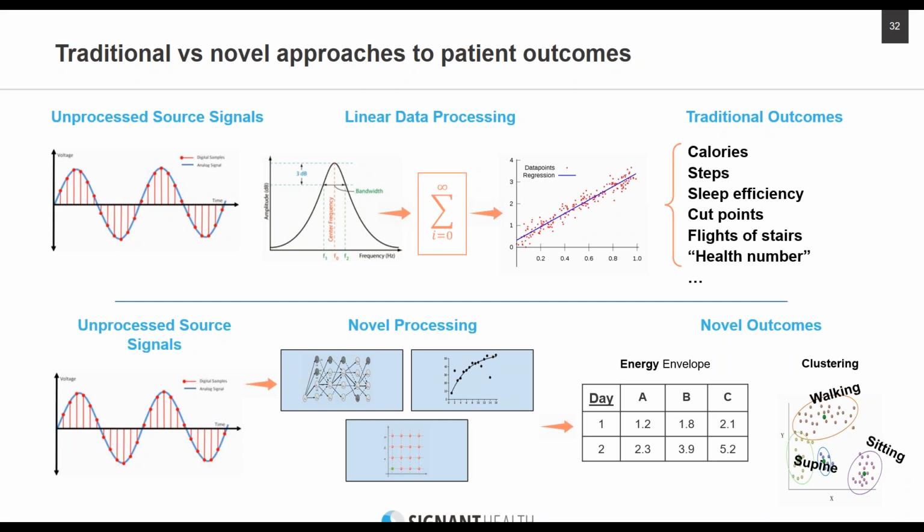So why am I showing the slide? I'm showing it because it points to the importance of the graphic on the left, and that is the unprocessed source signal. That data is not discussed often. A lot of times we'll just shovel that under the rug and say, well, the sensor is going to collect the data and we'll figure out how to deal with it later. But in fact, it's important to think about how that data was collected, what type of sensor was used to do that, and how that data was sampled and stored.